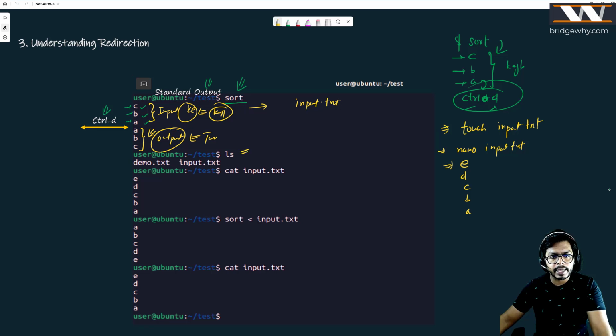And that is why I've written ls here to show you that I now have two files, demo.txt and input.txt. And if I want to see the content of input.txt, I am seeing these things, right?